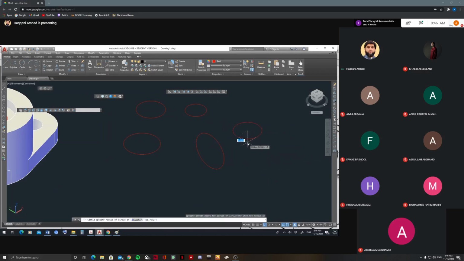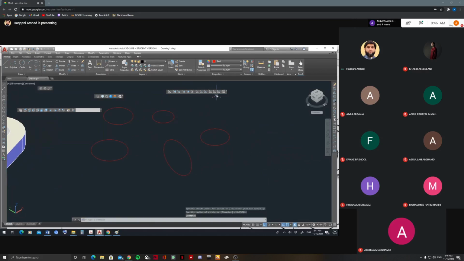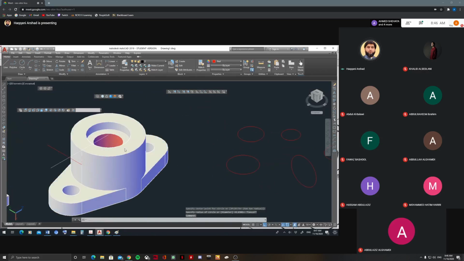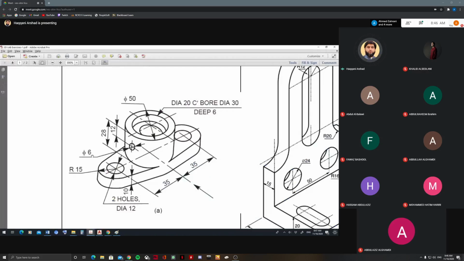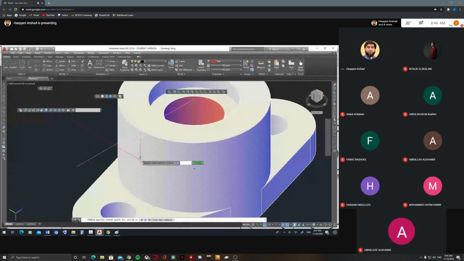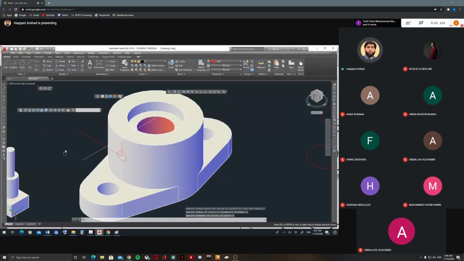Circle. Y rotate. You can see. So we need this direction. So now you can draw a circle there. Go for circle. What is the size? Diameter 6. Okay.